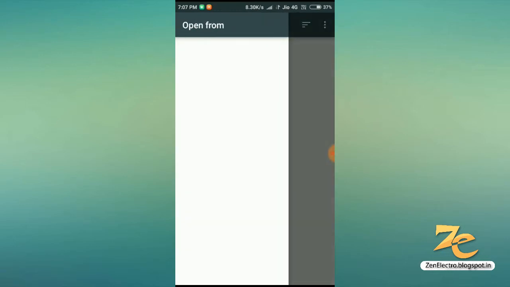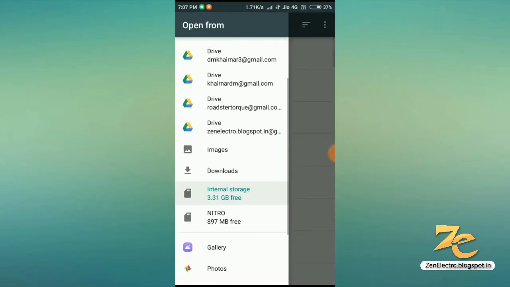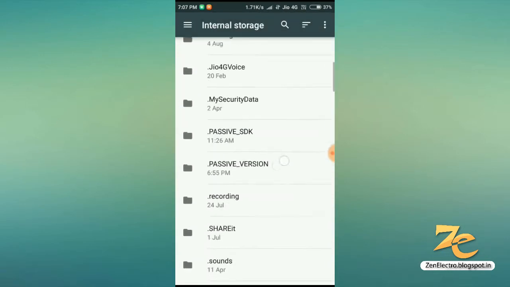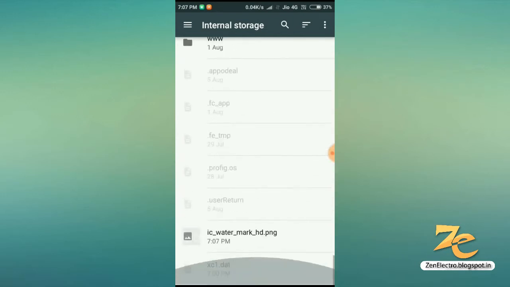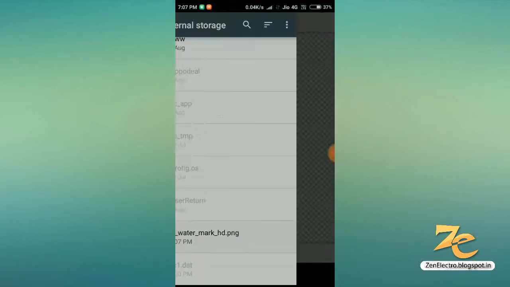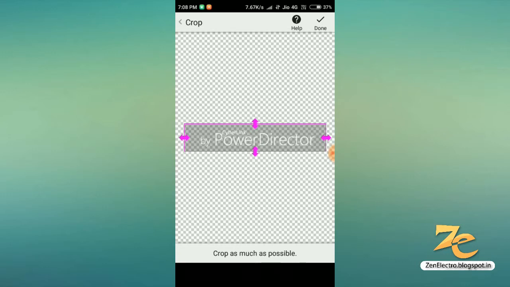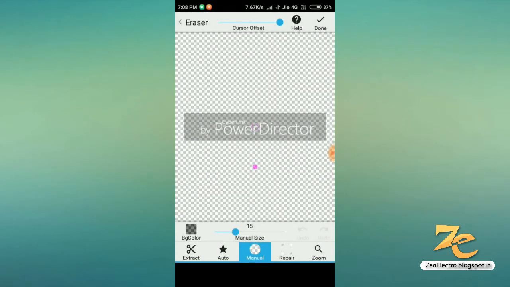Open the watermark image in Background Eraser app. Erase the image.